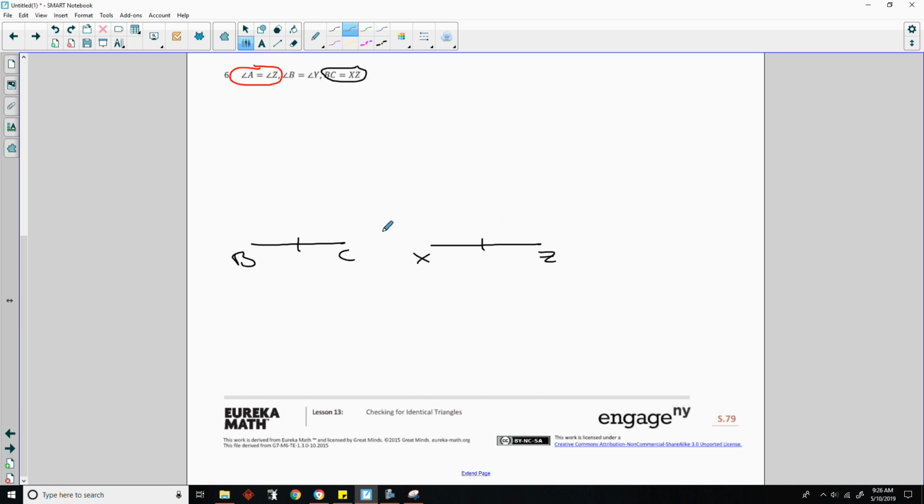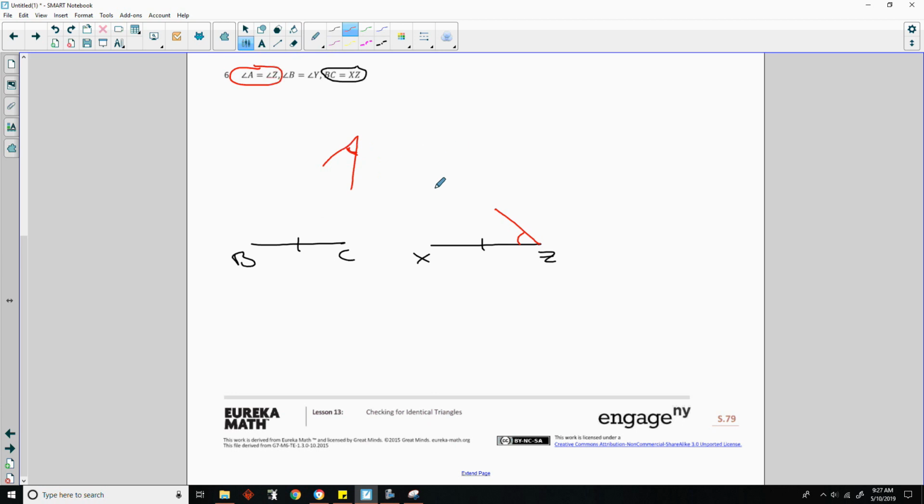Doesn't matter which one we do first. I'll do angle A and angle Z first. Angle Z's got one mark. So you can't do this on paper, but what I'm going to do, just so that they're close, is draw this same angle here, and then move it over and put it somewhere else, and kind of try to line it up with one of the others. So maybe right there, if I drew that angle, that would continue down to B and that would continue down to C. I just want to make sure that these two angles are congruent.